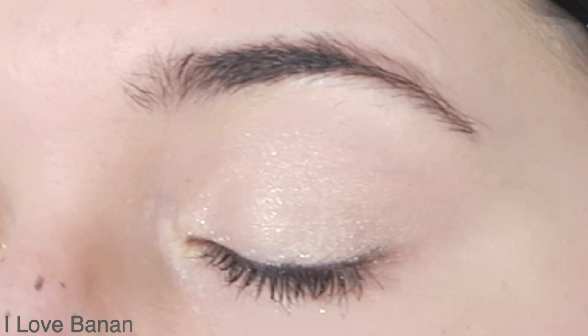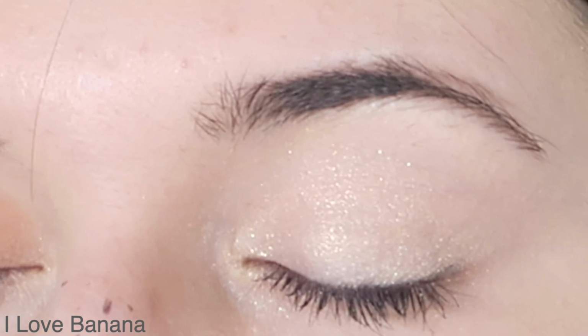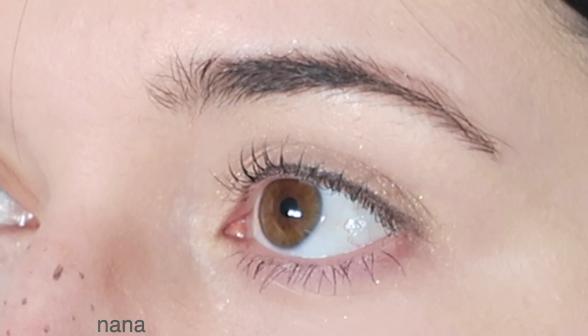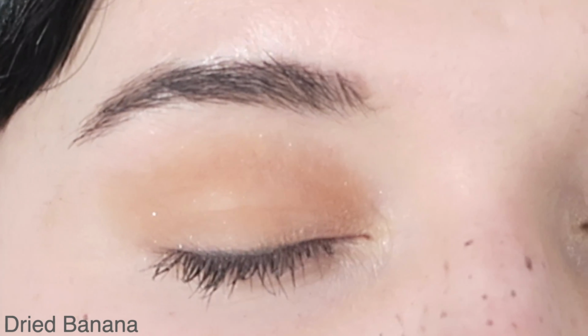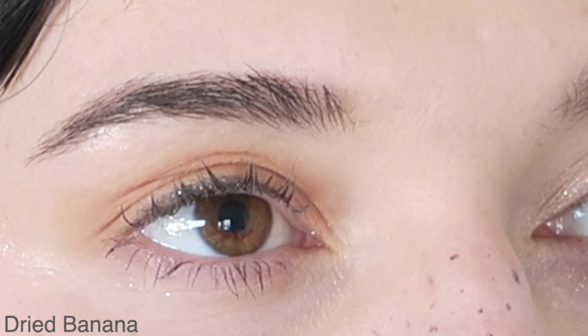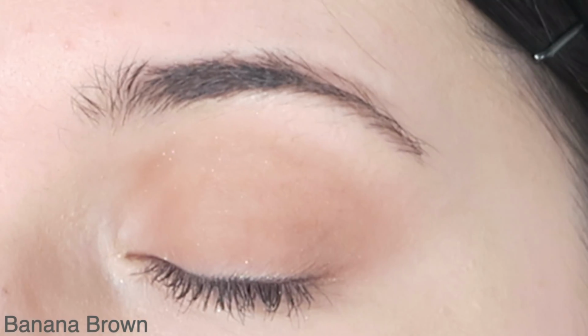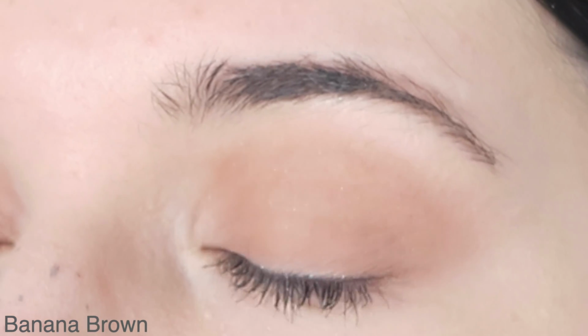I Love Banana is a really nice yellow shimmer. This one has a little champagne undertone and it looks really, really beautiful. It's a really lovely shimmer. Dried Banana is a warm toned transition colour. It's just like a caramel brown. It's very nice, easy to blend. Banana Brown is the cool toned transition shade. This one is like a light chocolatey brown, which I use a lot.